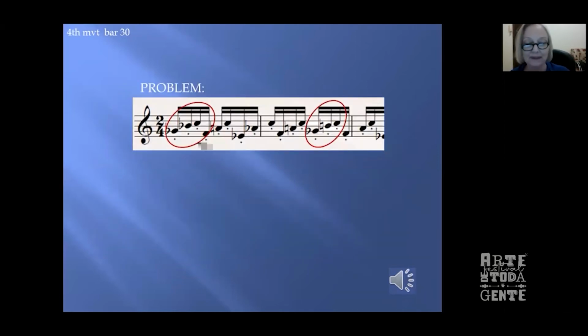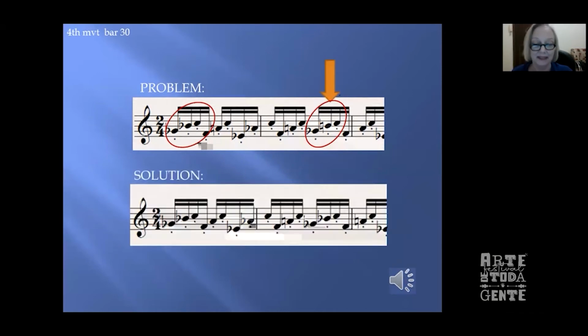In this example of repeated 3-note patterns, a sudden change from the G flat, B flat, C to G flat, B natural, C, as indicated by the arrow, is not in the recap. Although in the recording scores, the solo piano has G flat, B flat, C in both the beginning and in the recap. Honestly, it's too fast for me to be able to tell what the notes are.